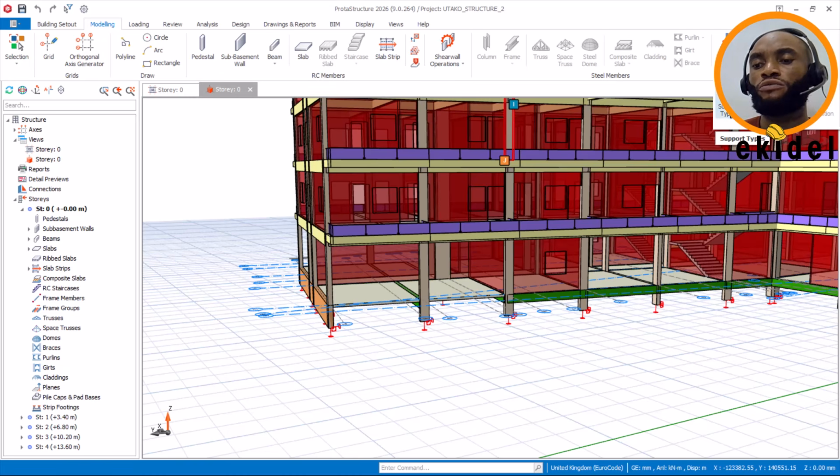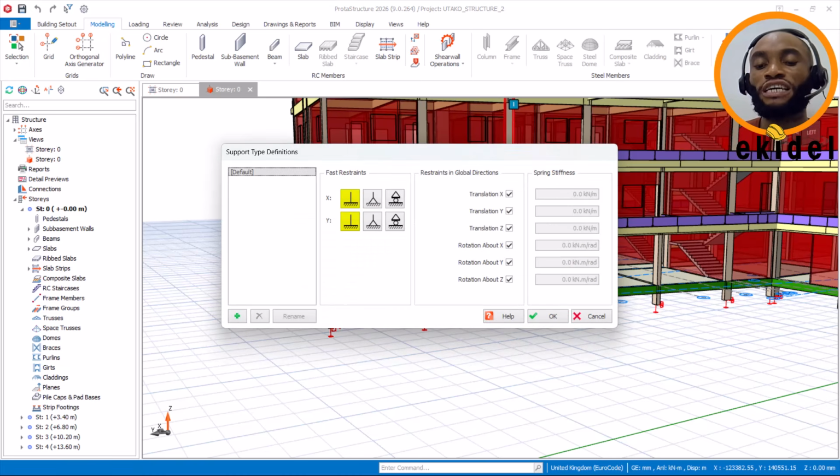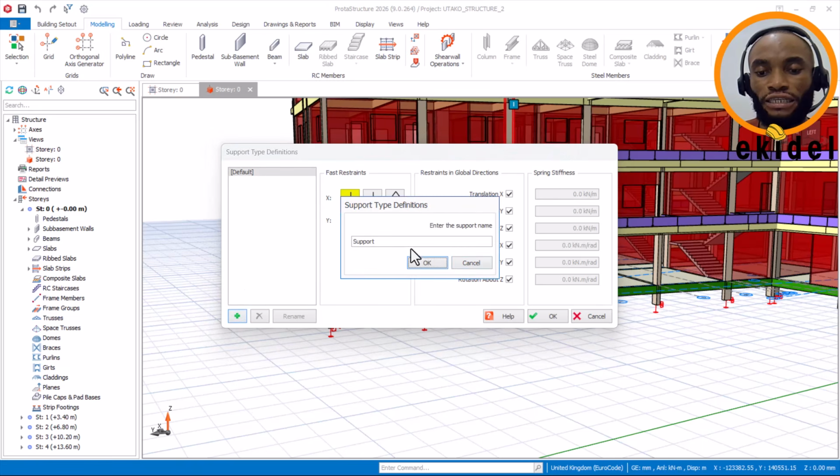You now see the support types. So I'll click on this place now to create a new support. I'll do alt add here, and then click basement, just basement. You can choose small letter, basement, that's fine, basement support.